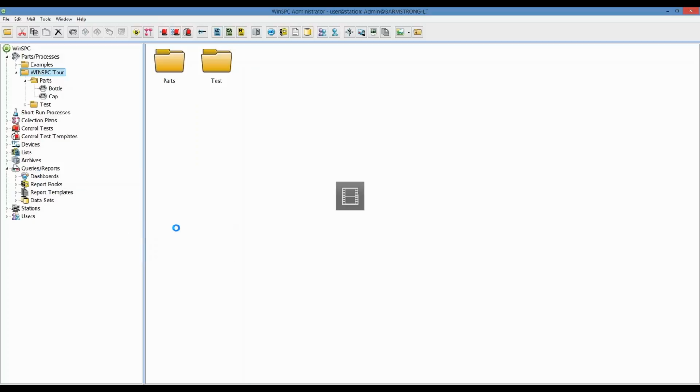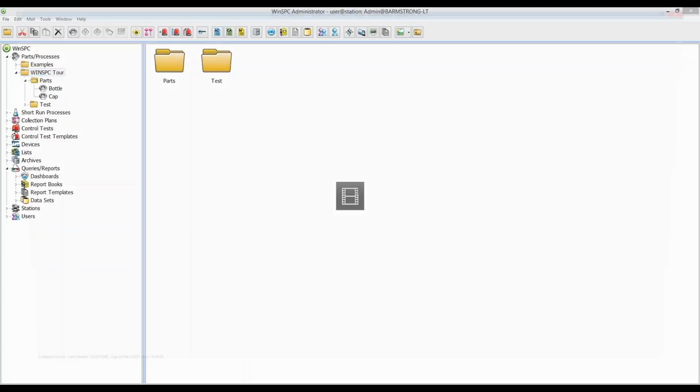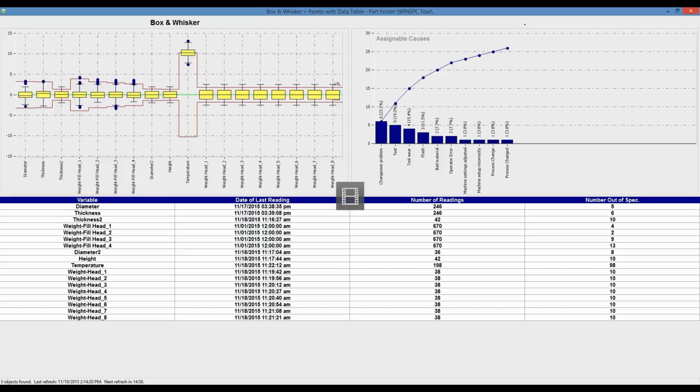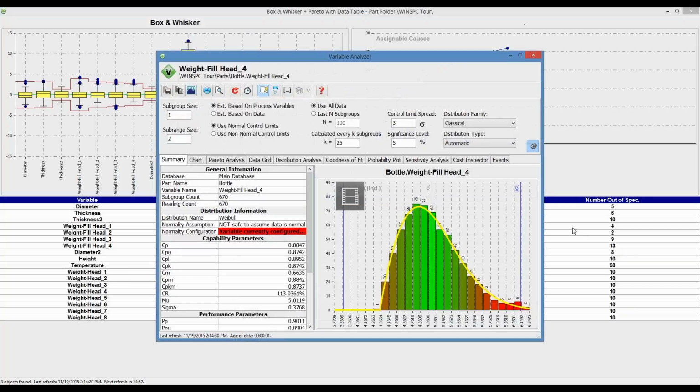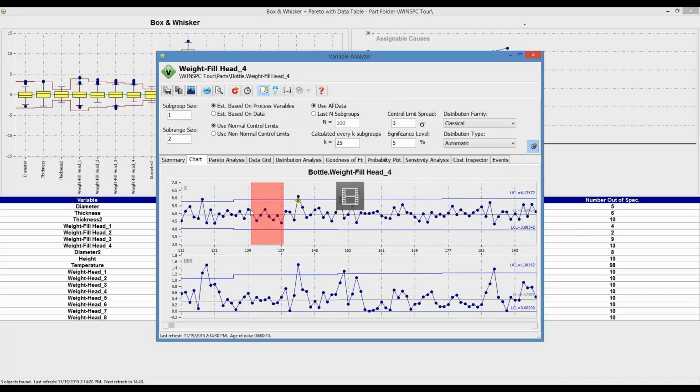All right, another use case for dashboards is more for the engineers and managers to get their plant-wide updates all on a single screen. Here's an example, or we're pulling up an example here with a combination of charts and stats in a single layout. You might start at a high level, and then your users could click and drill down to get a deeper dive into the process. With a click, it could take you to another dashboard, a completely different configuration. It could launch a report, or get to the variable analyzer tool, like we're showing here, that has additional filtering and a review of the data available.